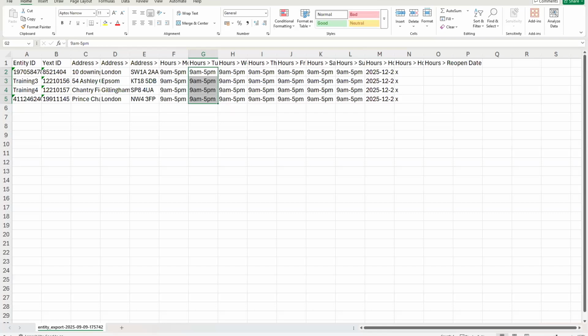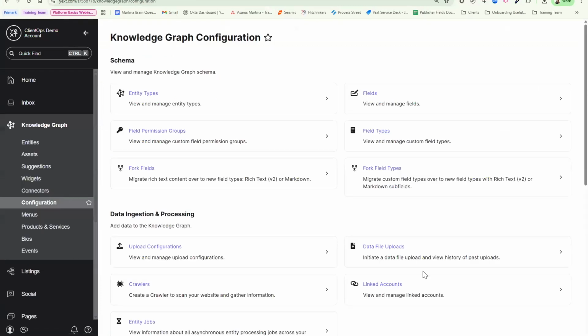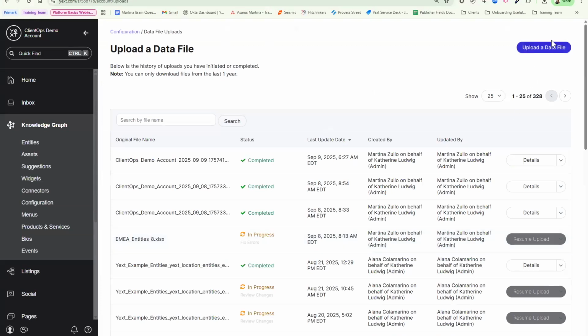Now I'm going to show you how to upload this file in bulk. We go into the configuration tab. I click on configuration. You have many options. You need to go into the data file upload. Clicking here, you can upload a file on the right hand side.